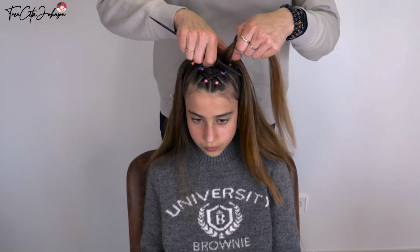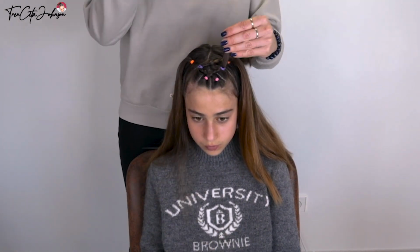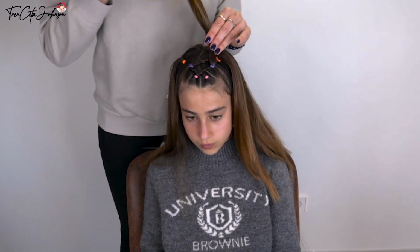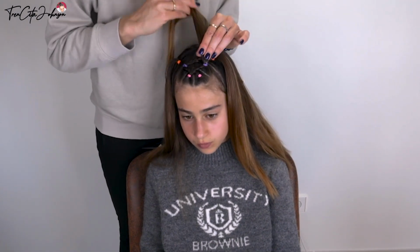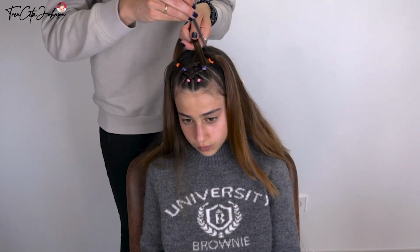Everything always neatly detangled. And then take the second ponytail, add again some hair gel, and split this ponytail into 3 equal strands.